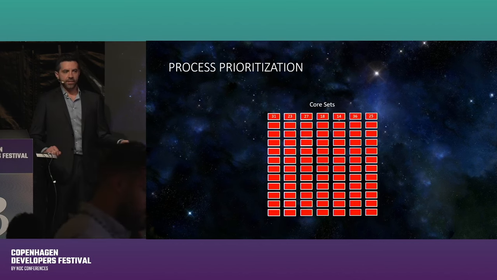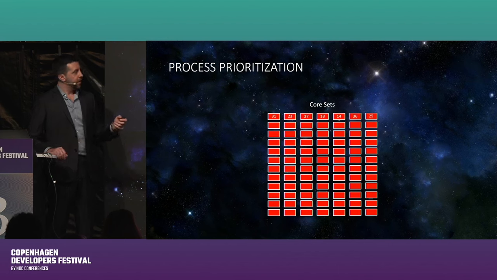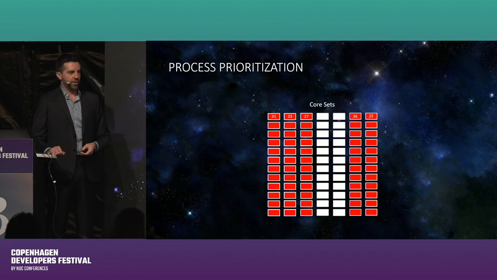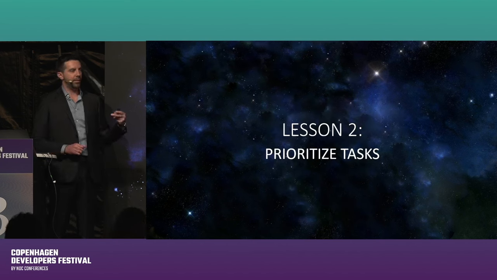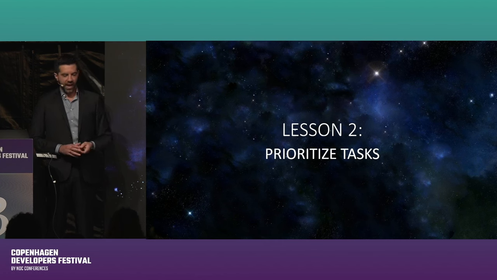But the reason that it succeeded and didn't throw this critical mission into failure is because when it reset, the computer had this process that would drop the lowest priority jobs out of core sets and free a couple core sets, which allows new jobs to be loaded. And it removed enough jobs out of the cores that it could keep processing the important jobs before it reset again. And over time, it had to reset 5 different times for this to be dealt with. But the key thing here is the process prioritization. Because if they had not been able to prioritize those different jobs and drop the least important in order to keep the most important ones running, that flight definitely would have ended in failure. And that's a lesson that we can take forward into our own programs as well.